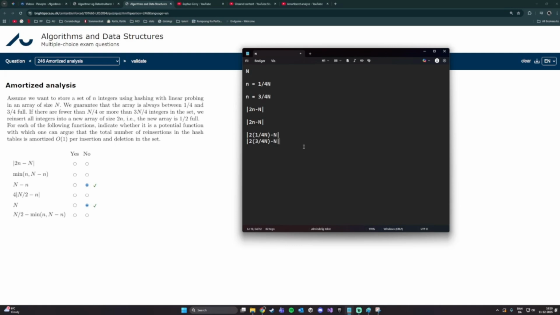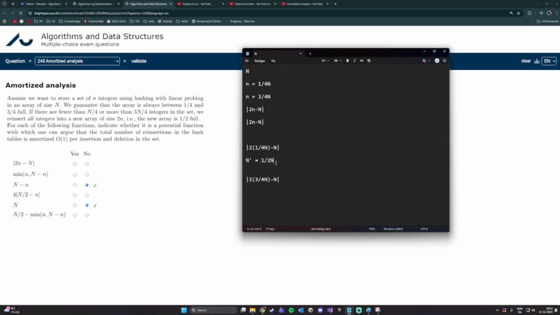Okay, but it looks like our potential is at least a function of n, with the small n here, which seems good. Let's simulate one of them, so let's say we do the small one. At this one we have this amount of potential, and then the new n prime becomes half of what it was, because it becomes double of the small n here.